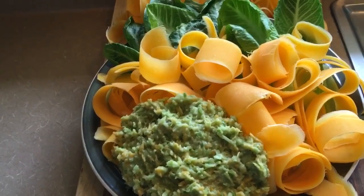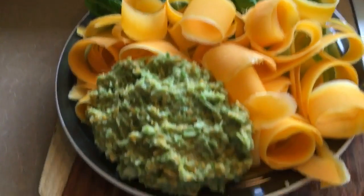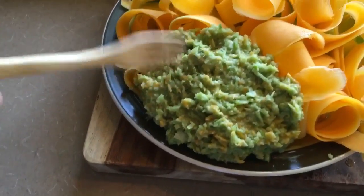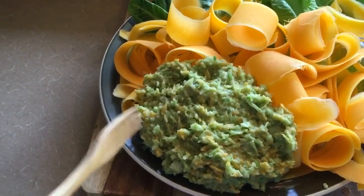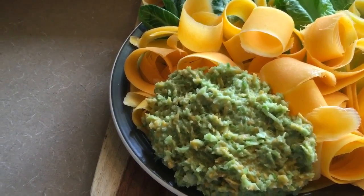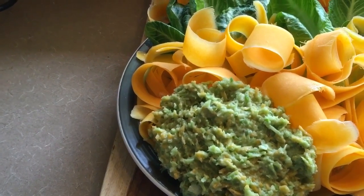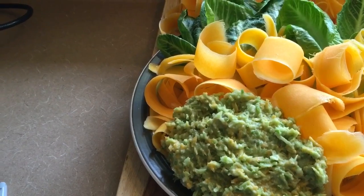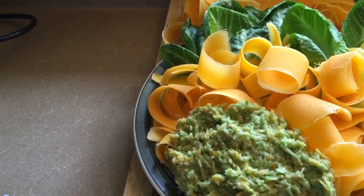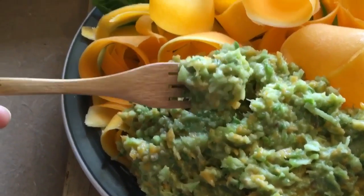Here's another way you can use your butternut squash. Look at this beautiful display. This is only one avocado and this is an enormous platter — enough for several people. In this dip, I used four large stalks of celery, one avocado, one third jalapeño, one peeled lime with the pith and all the fiber, one cup butternut squash, black pepper to taste, and cilantro to taste. Very creamy and delicious.